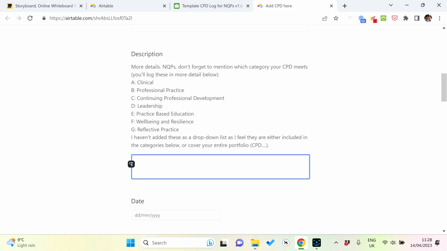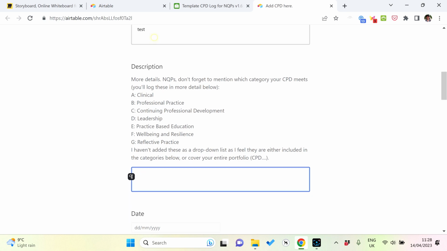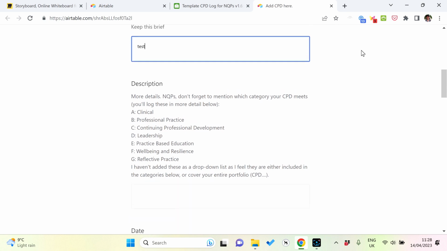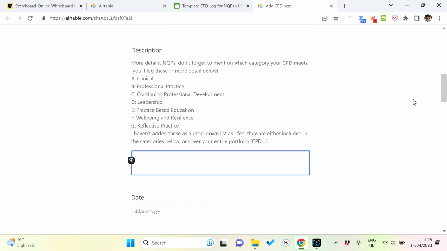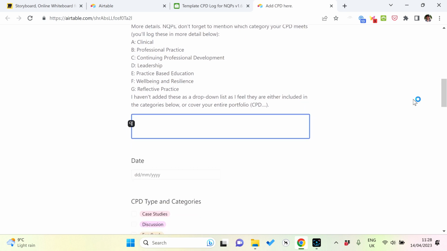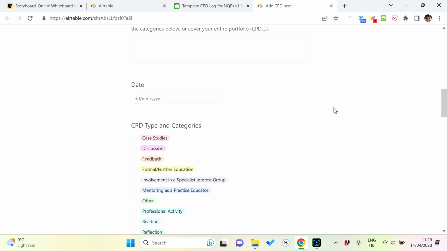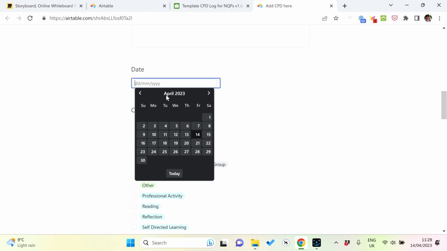In the description section, you can expand on that title. So you could choose to say in the title, maybe, this is a reflection on a patient that I attended to, and in the description, this patient was an elderly faller, for example. You might add in there that maybe you pre-alerted the patient. It is rich text, so you can add headings, you can put it in bold, you can put it in italics, you can put bullet points in. It's up to you. And then if you scroll down the date picker, you can select what date this actually happened on.